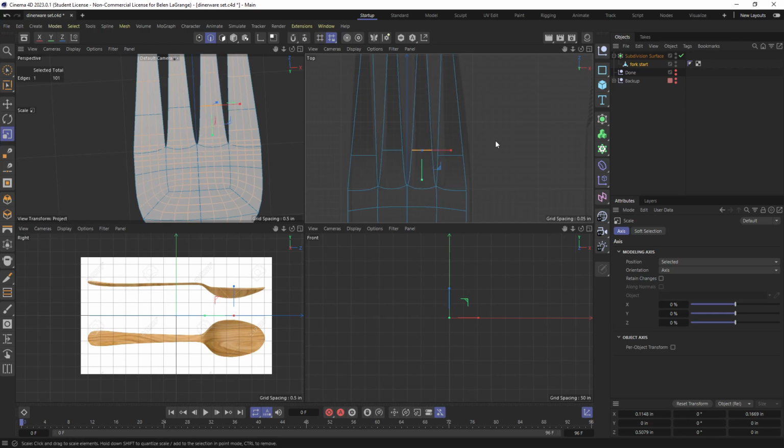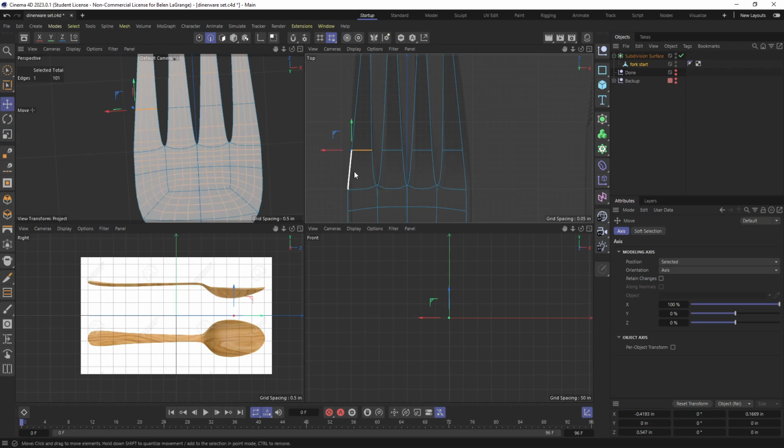Same with this one. But then for these, I want to move my modeling axis here in the scale tool. And I'm going to move it all the way to the outer end and then do 75%. And then same for this edge and start scaling it down to 75%.